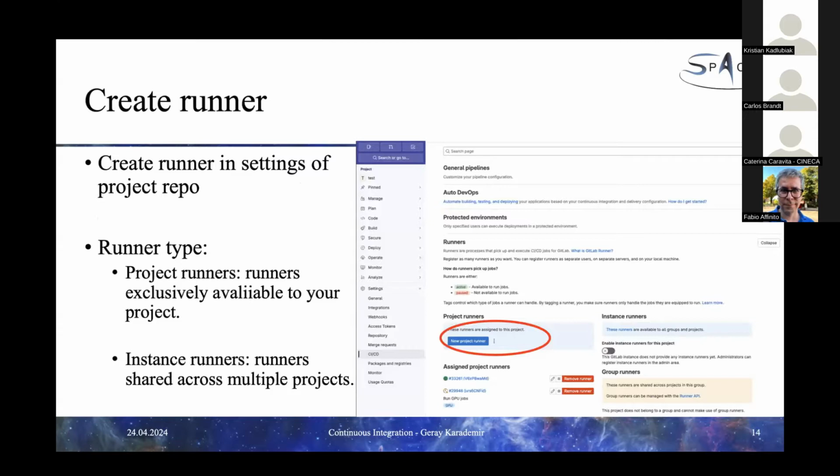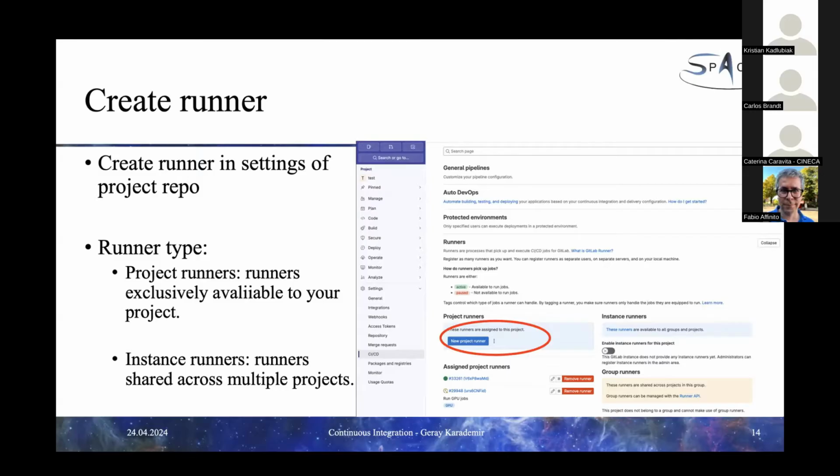I will show this now for one of my test repos, and I will click through that later on one more time, but I don't want to set it up now because it might take a little bit of time, and I don't want to do that live. I want to show you how this is done. In your repository, there's a CI/CD section, which you can see here. I will show you later one more time. And it's very simple: you can create a new runner, highlighted here in red.